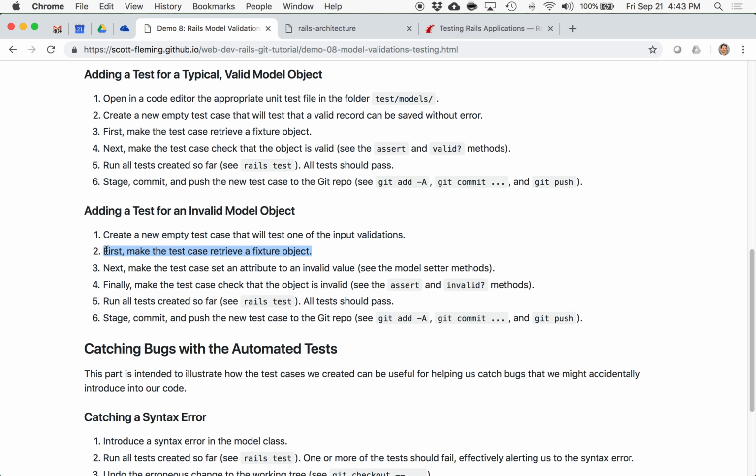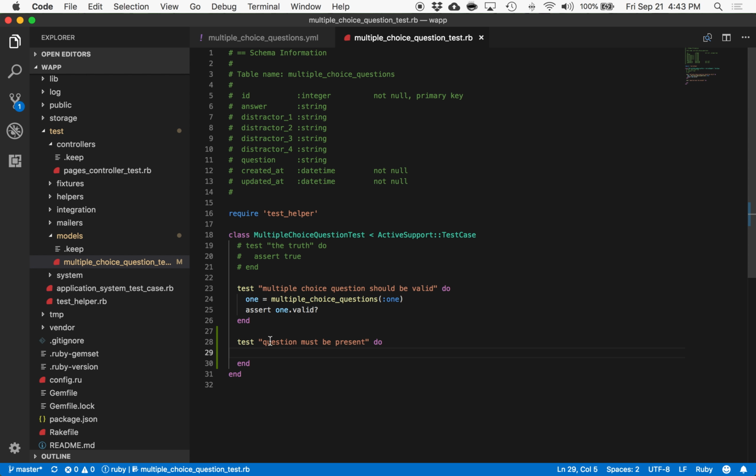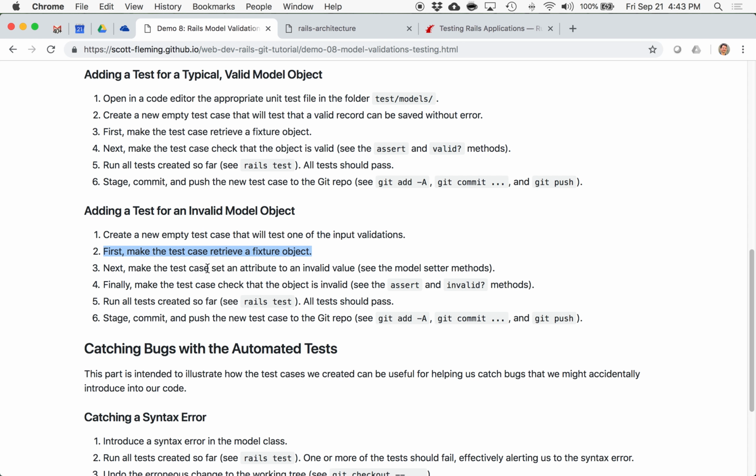First thing we'll do is use our fixtures by pulling an object out of the fixture. We can do this basically the same way we did it up above. Next, we're going to reset it to be an invalid value.